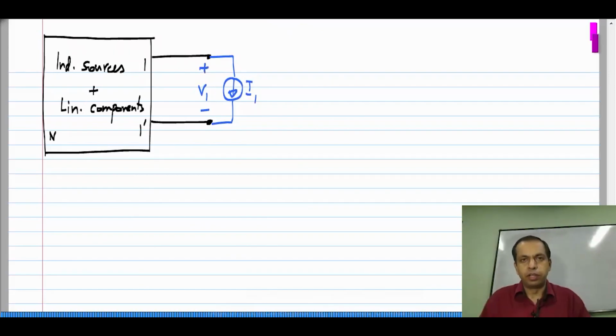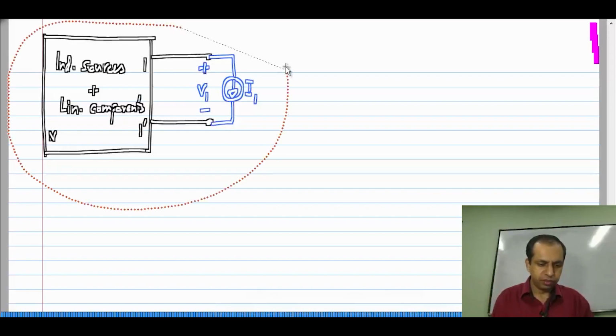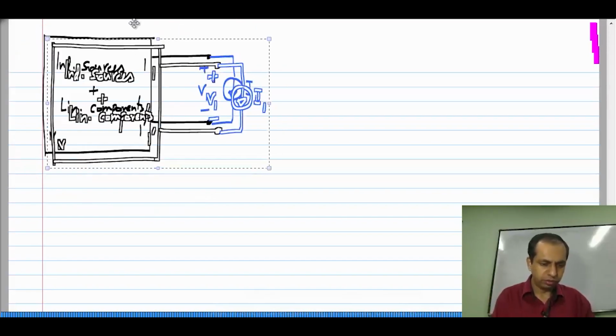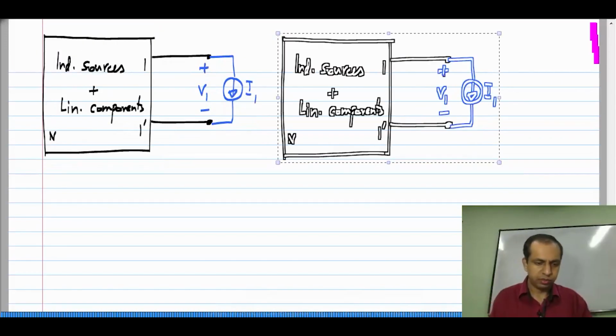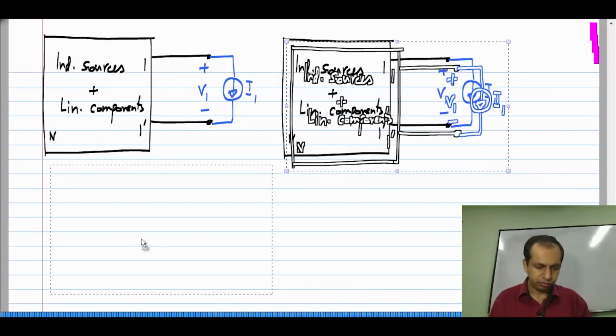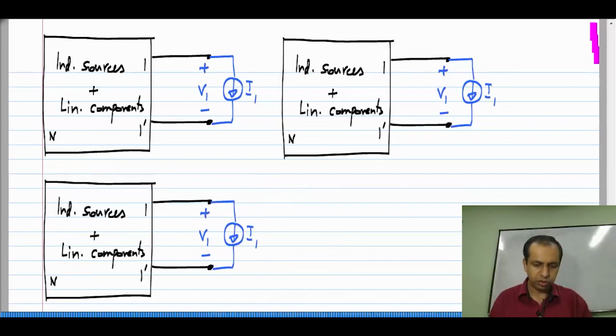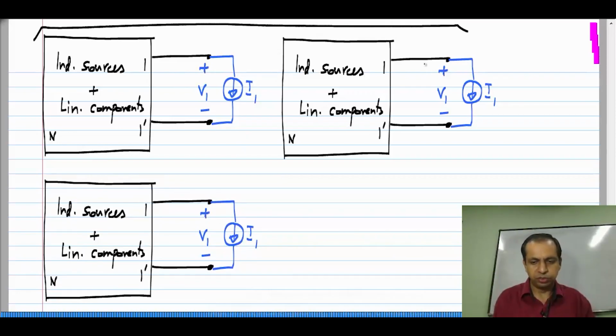Let us say I was given the circuit for analysis and I had to find the value of V1. What are the possibilities? One possibility is to use superposition. So, I will think of this as a superposition of two cases. Let me copy this over twice. This is my circuit and I think of this as the superposition of these two cases.